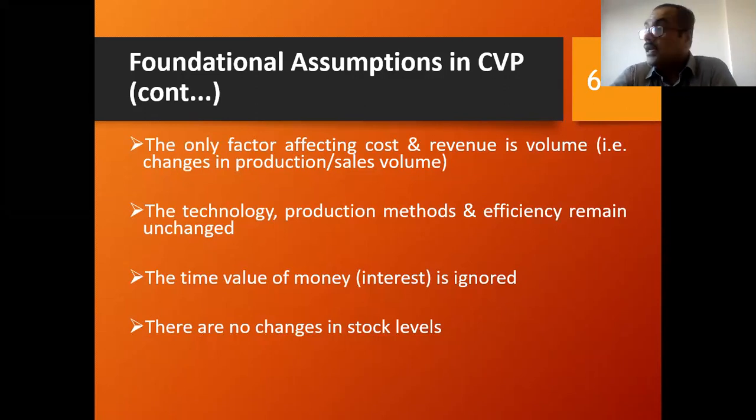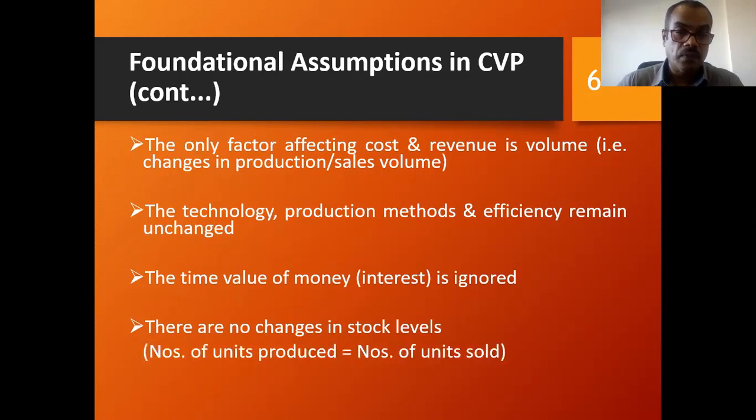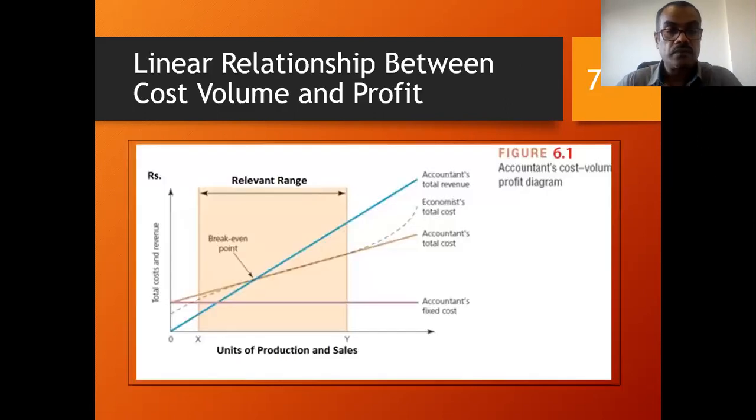That means we produce, and it does not mean that we produce and keep something unfinished, like in the case of process costing. Here, we do not deal with that. It does not mean that inventory is not there. Inventory is there, but in the calculation, we do not assume that it varies with different values. So the simple assumption is: produced and sold.